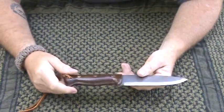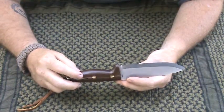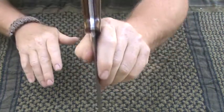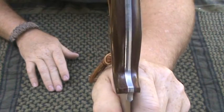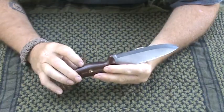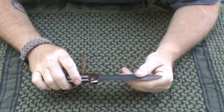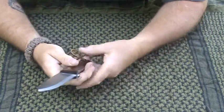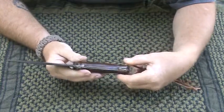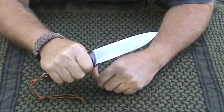I got the natural micarta handles with a red liner, G10 liners, and they almost match the micarta, so it's really hard to see, but they are in there. If I'd known it was going to be that close a match, I probably would have got a little different color liner, but that's all right, it's good. Finish on the knife, fit is awesome. Edge is crazy sharp. The whole thing, the fit and feel in my hand is awesome.